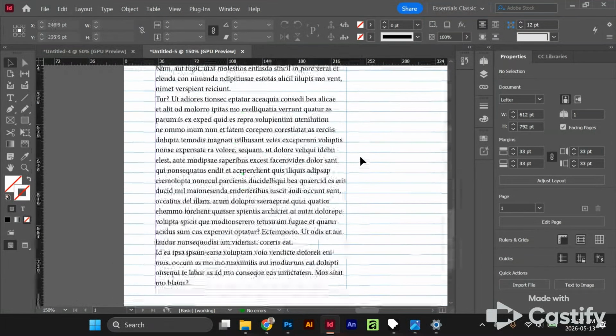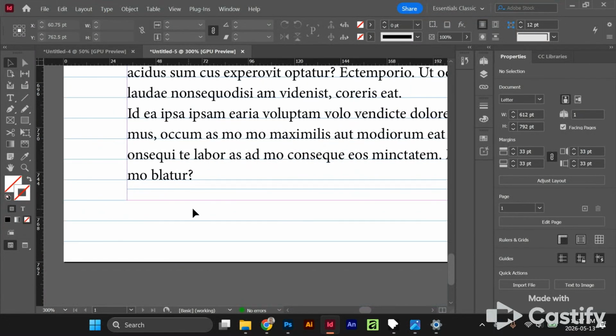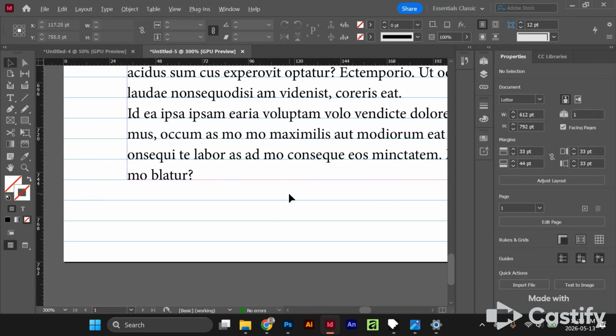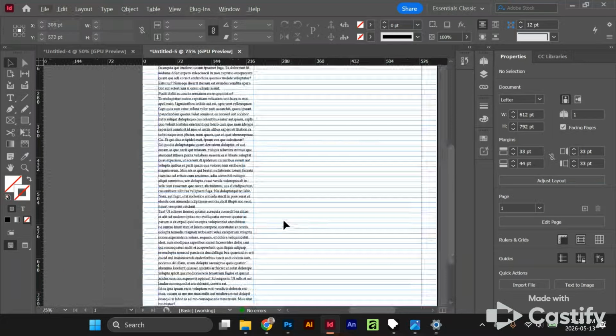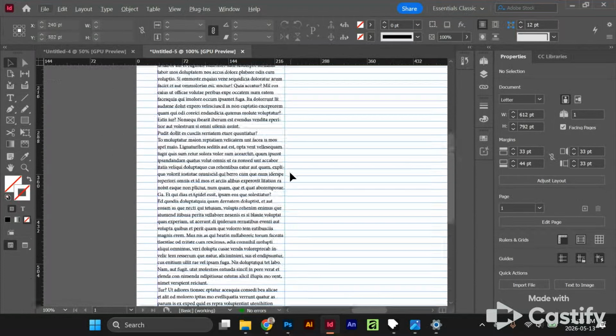So we might need to scroll down to the bottom, and it might be the same reason that we need to change things here as well. It's actually pretty good here. But if we wanted to change it so that it's a little bit different, we can also click this little chain, and when there's a little cross through that chain, we can start playing around with changing that so that it doesn't change everything. So maybe I want to bring that up to 44. Let's just see how it goes. We might end up changing that. Who knows? We'll see how it goes. Great. So now my baseline grid and my margins are starting to come together. Right? Looks good.